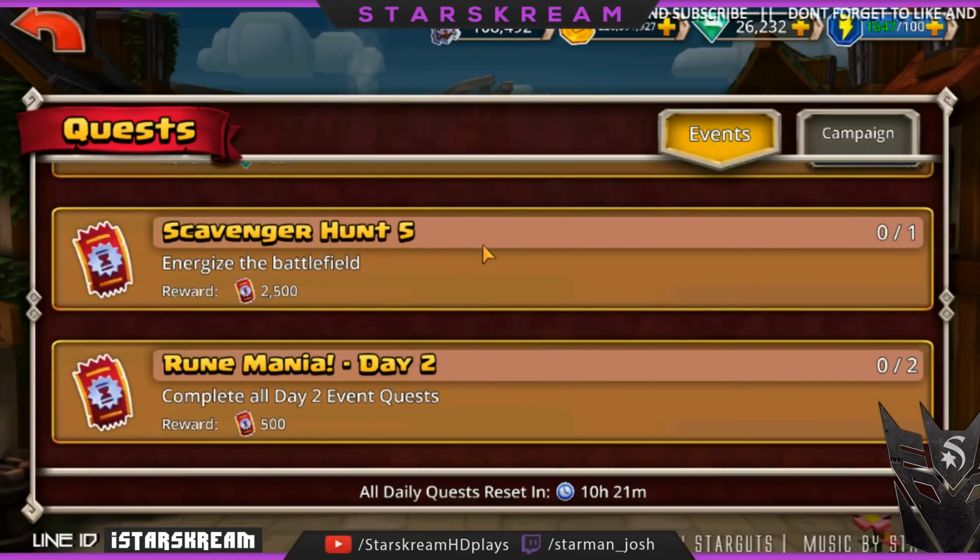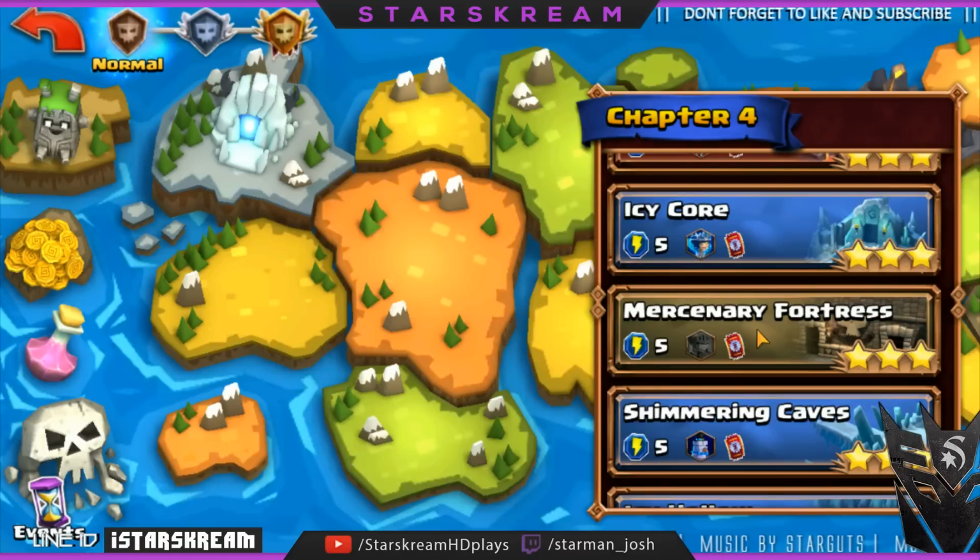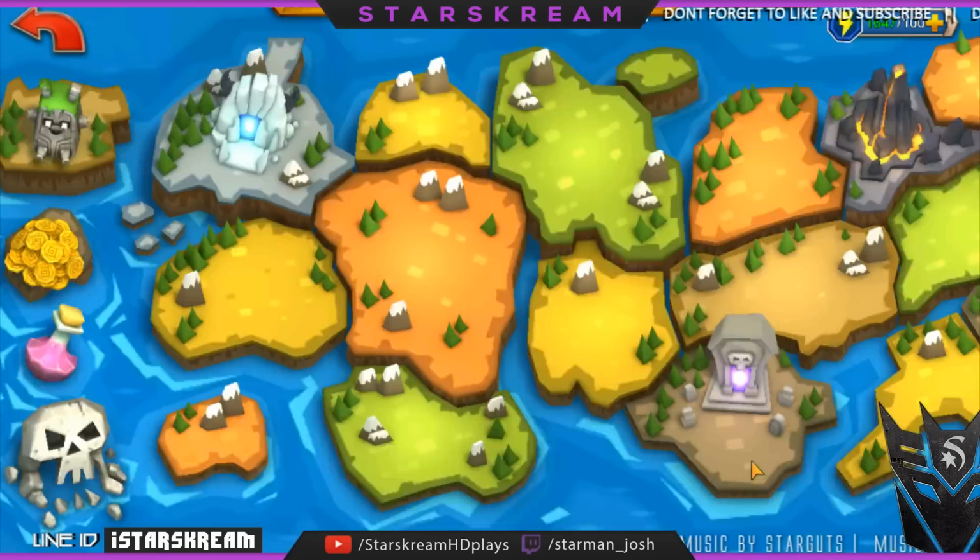All right, so the next one is called Energize the Battlefield. That one's also pretty simple. All we're going to do is use an energy potion on a warrior hero, which we've already got this team set up anyway, so we're just going to run a dungeon. Whatever dungeon is fine, it doesn't really matter.